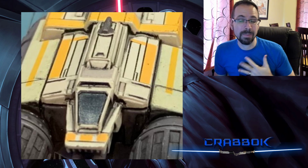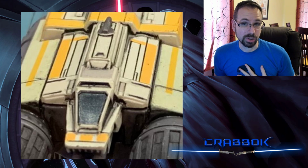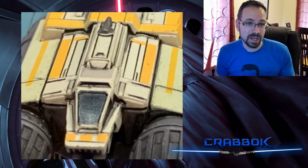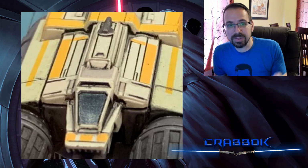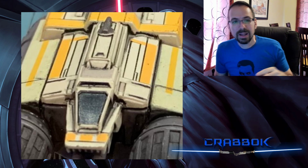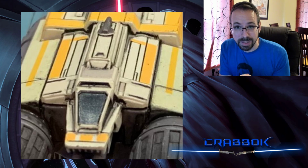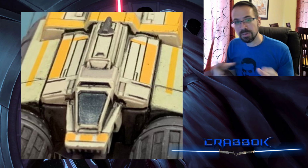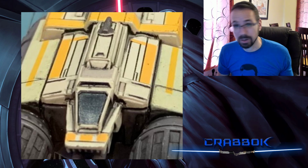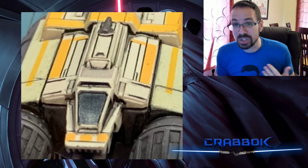So maybe, my guess is that you will see an attack shuttle, and it will come with the extra bit to show that it's docked, so that you can have the docked version, which is just that top part that rests on there. Basically, they're engineering the bay to fit the sheathipede, but they're also going to give you a compatible bit in the attack shuttle. That's my guess. We'll see if I'm right. But I'd love to hear what you guys think.